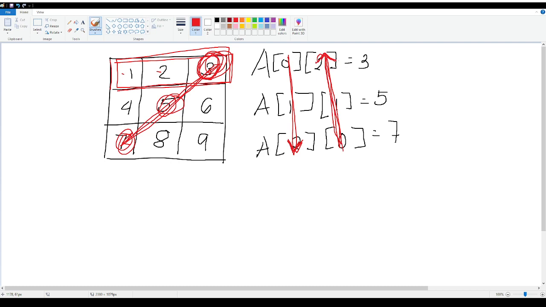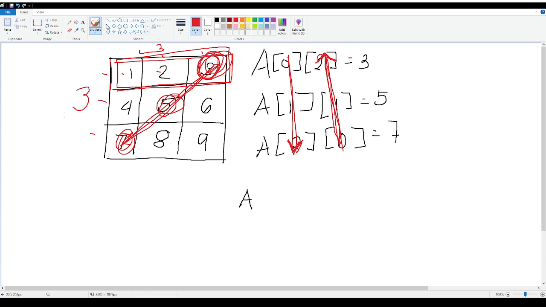How can we actually get the index programmatically? The idea is that you first have to calculate the length of your array. Since we have a square matrix here that is 3 by 3, this is 3 units, 1, 2, 3, and this is also 3 units, 1, 2, 3. Basically it's a square.